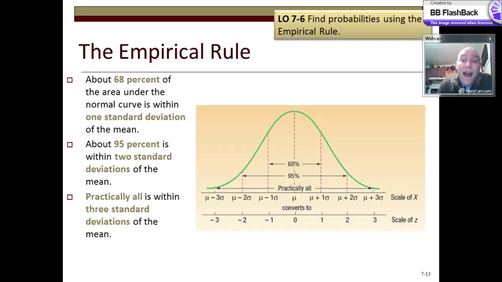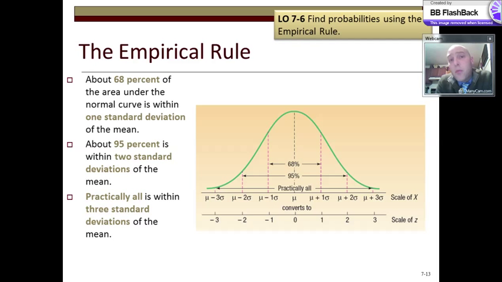Now we come back to this drawing which we talked about earlier, which was the empirical rule. Now look at that, we've got these two scales here. We've got a scale of x and a scale of z. The scale of x is in your raw units, your dollars, your hours, your people, whatever those units are. So that $1,000 was the mean, the $1,100 is over here, $900 is over here. Those are all in the x units.